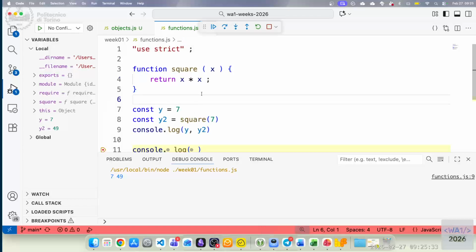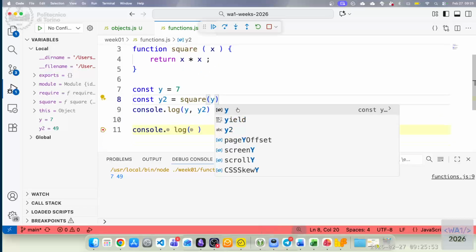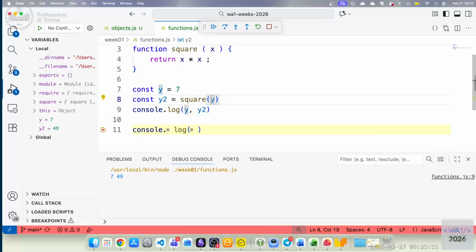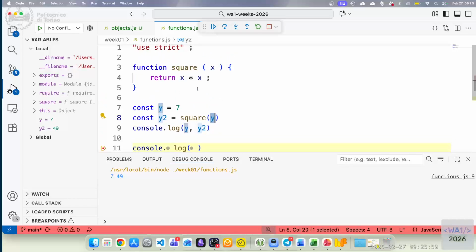Like we said, in the function call, the argument is passed by reference. So it's an object. In this case, it's an object of type number. We pass a reference to this object. So the object 7. So I could write y here, not 7. The y outside the function call, and x inside the function call, are the same object.